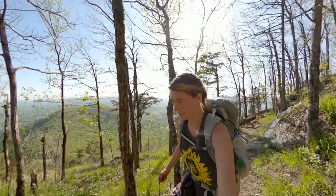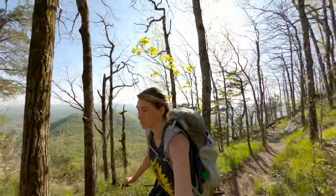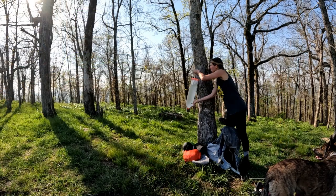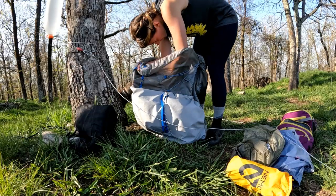The trampoline-style back panel has a gap that allows for great ventilation. Within my first couple of trips with the Levity, I noticed right away — when I started to work up a sweat while hiking and a breeze blew through — I could actually feel the cool air on my back. That was something I never noticed with my previous pack. As for capacity, I feel like I've got so much room. I can pack three days' worth of gear and still have space left, getting a true 60 liters whereas my old 65-liter pack always felt like it was bursting at the seams.